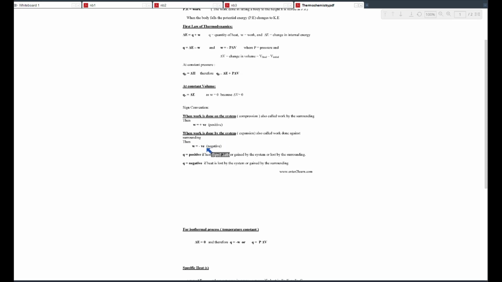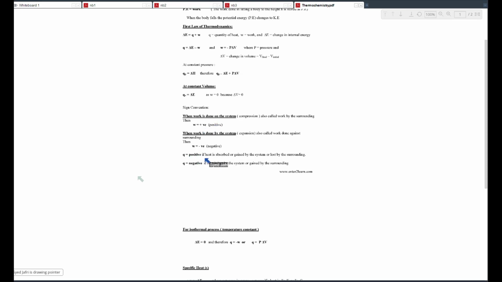The confusing thing is that physics and chemistry use opposite signs because they use a different type of formula. So when I'm teaching physics, I have to change whatever I'm saying right now. Here, compression means the work is positive. Expansion means it is going to be negative. Expansion is work done by the system, because when the system is working, it's spending some energy. That's why negative. When something like compression is happening, we are adding energy into the system in the form of work.